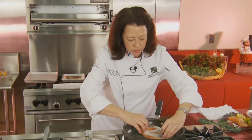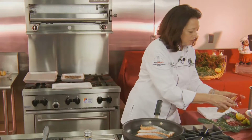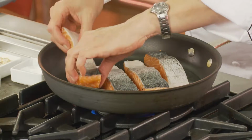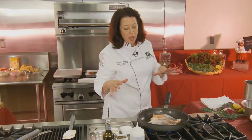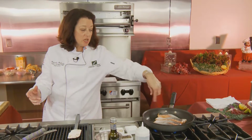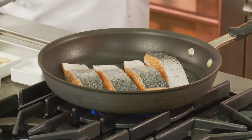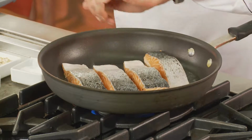These are beautiful portions. Now, when I go and buy my salmon, specifically for this dish, I ask the fish man if he can give me center cut pieces of salmon. When you buy your salmon fillets, if you buy the whole thing, it'll be wide at the beginning and it'll taper down to a narrow tail part. Usually these cuts, when you see them cut like this, are cut from the top part of the salmon, and this is a really generous portion.